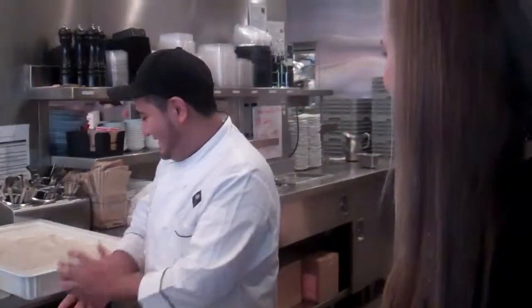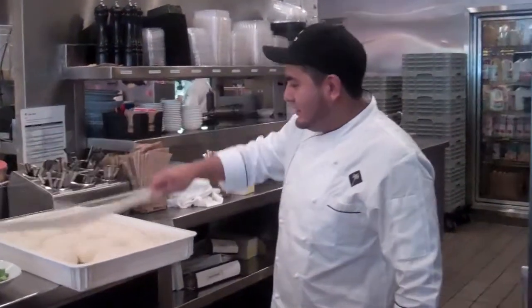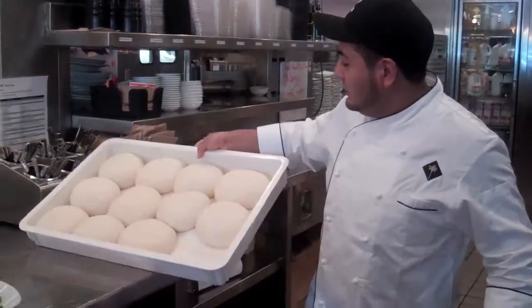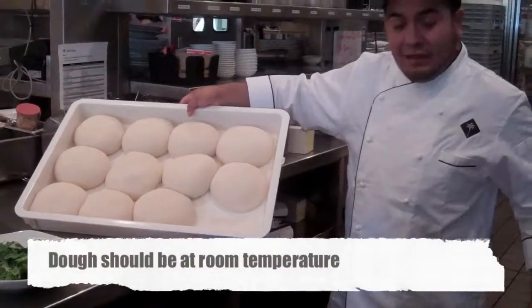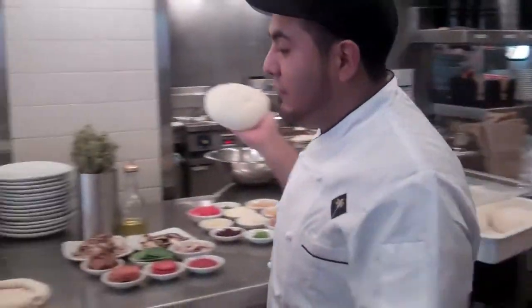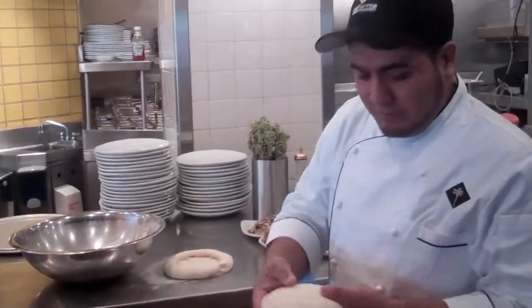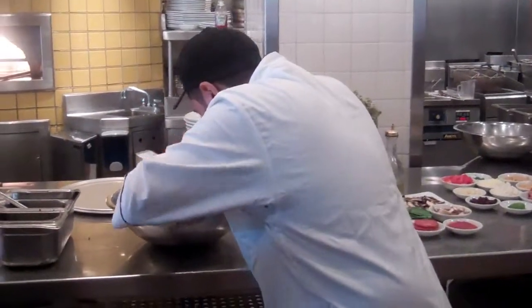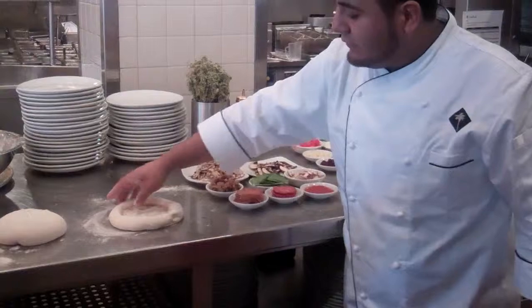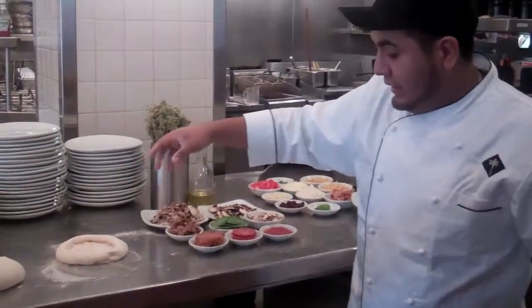So today we want to be making some good pizzas. We want to start with our awesome pizza dough. It's right on temp, around 70 degrees. We're using some wheat flour just to give a little bit more volume to the pizza. And then you see we have here what we call donuts.